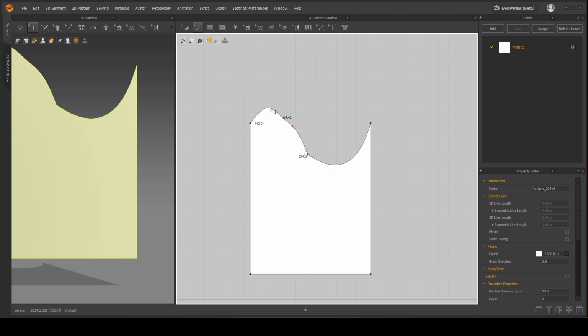I can lift it. This one, I can pull it in. This one, I can pull it in. Here, I can make another curve, sort of straighten it up. Here, I can go out like this. And here, you can really play around and make your curves more precise with this.